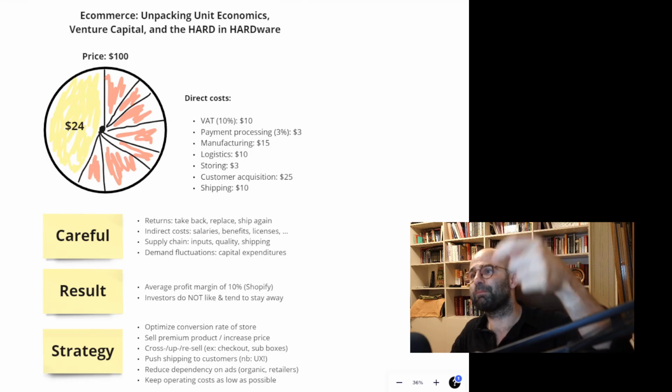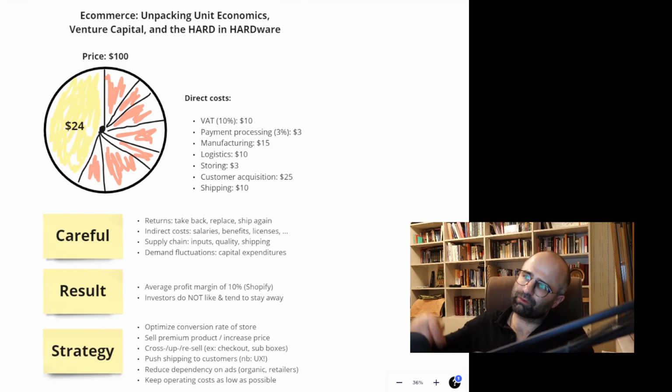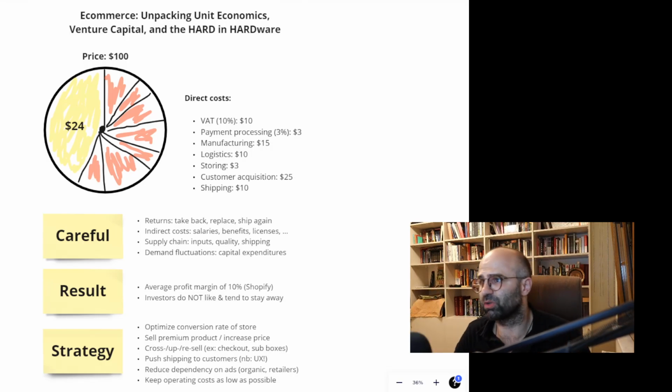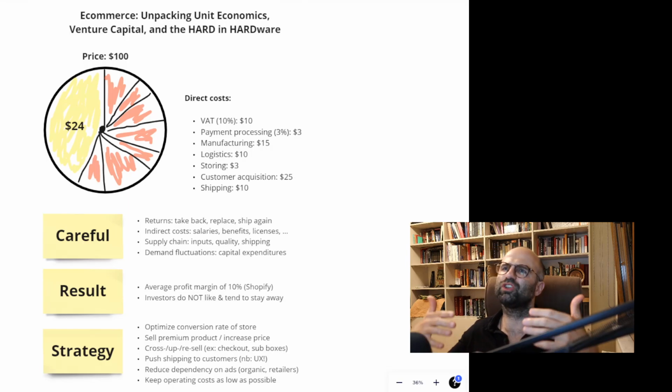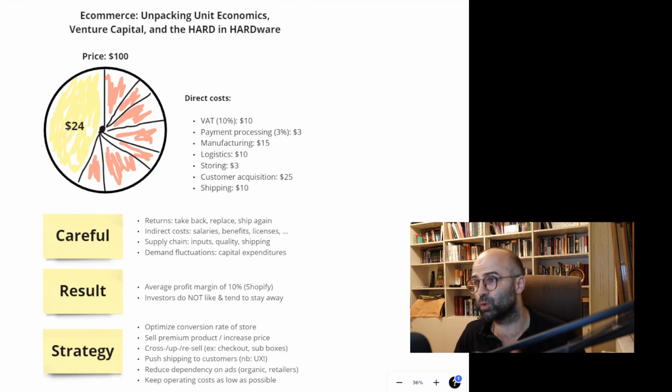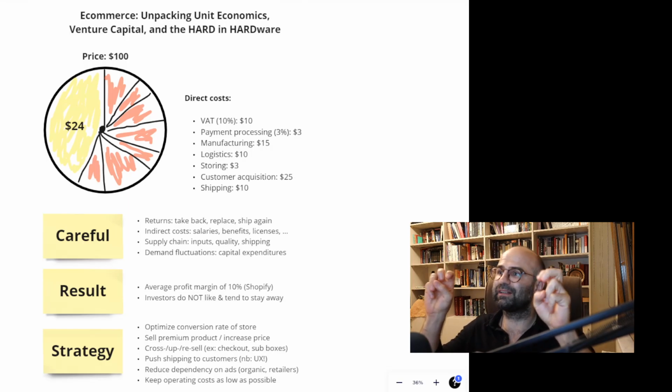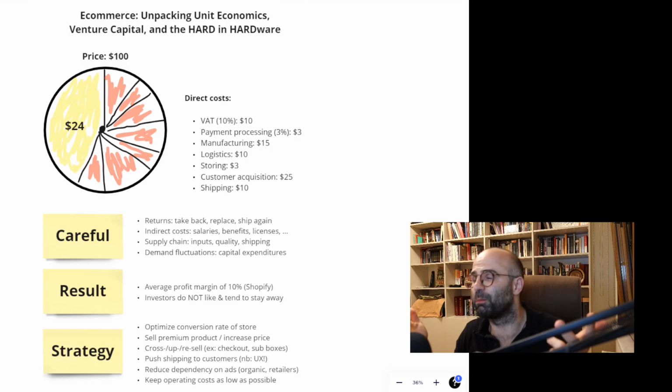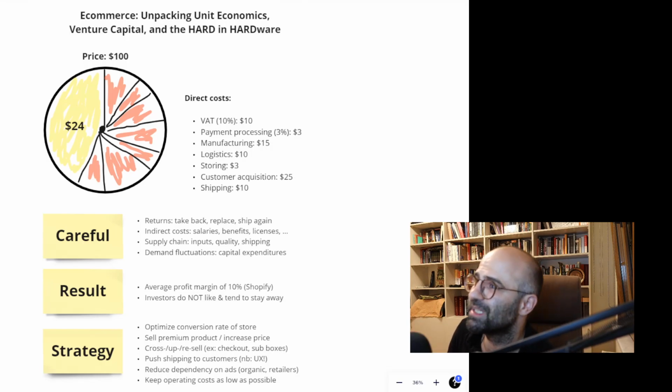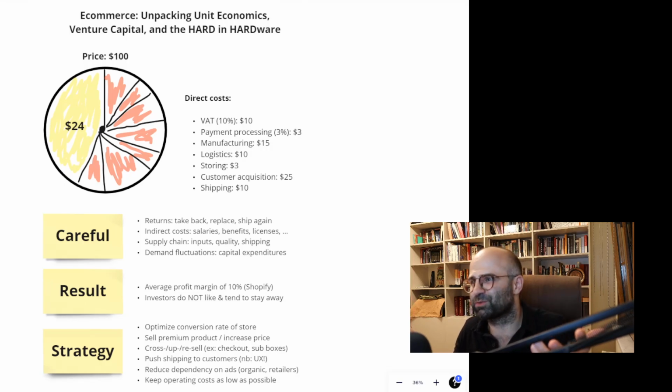And then at that point, you have to get the product from where you are to the end customer, so last mile delivery. And all of that adds up to a staggering sum of 76 USD, leaving you only 24 USD in terms of whatever you want to call this, some kind of a margin. It's not your gross margin, it's not your net margin yet. Maybe it's also not the operating margin. I'm just going to say it's 24% margin at this point of our calculation. Let's just go with it.